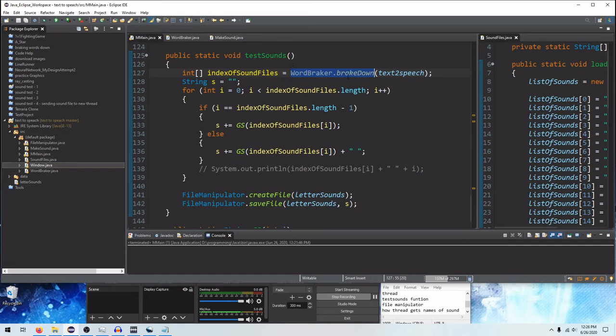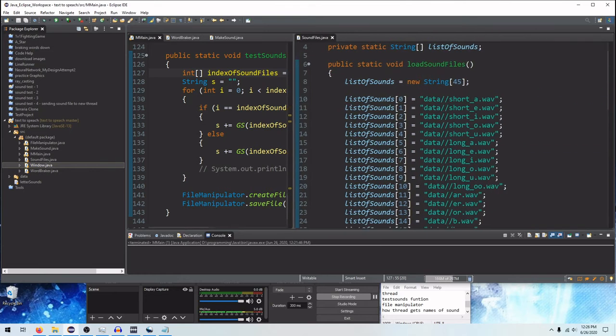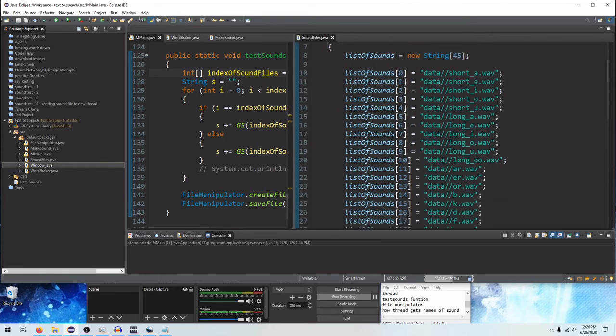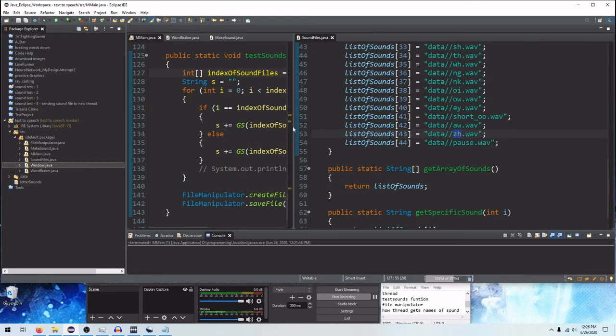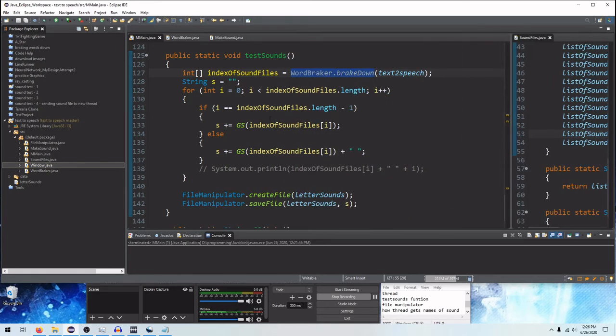So after it gets the list of integers, which the integers are just representing the index of the sound files here, it then goes to save this array of integers into a new text file called letter sounds.